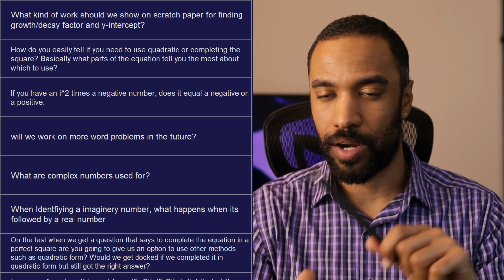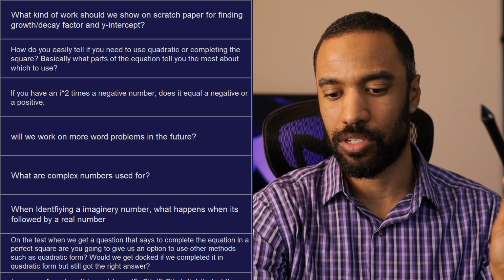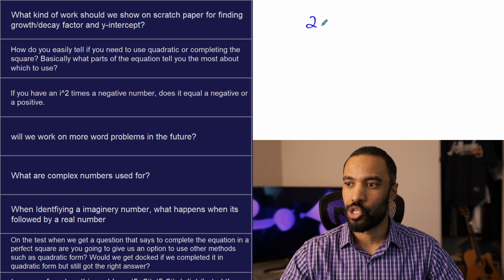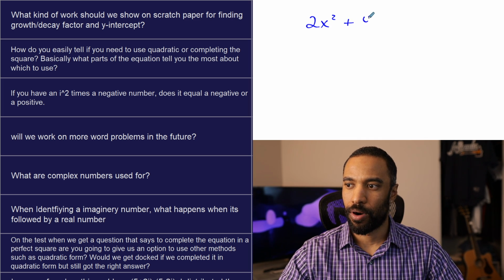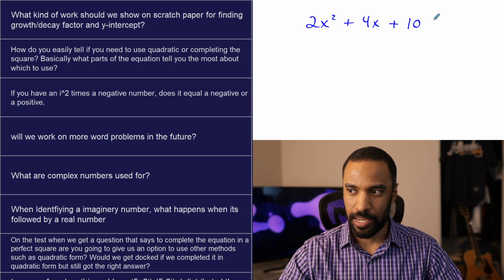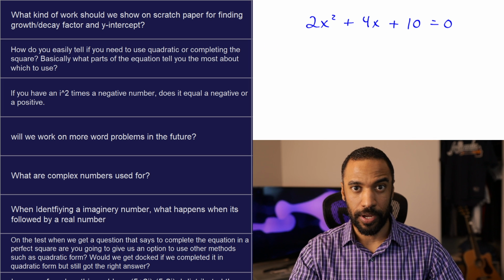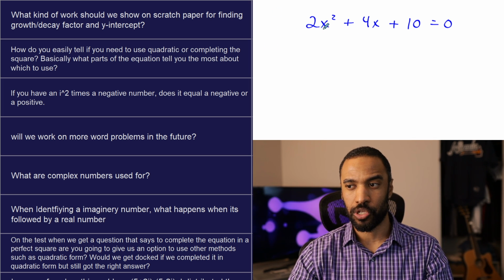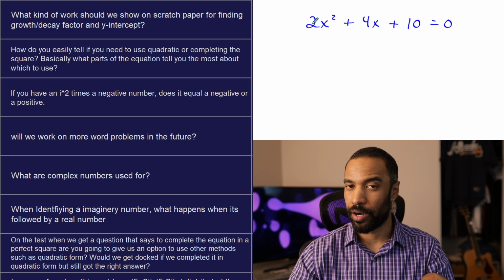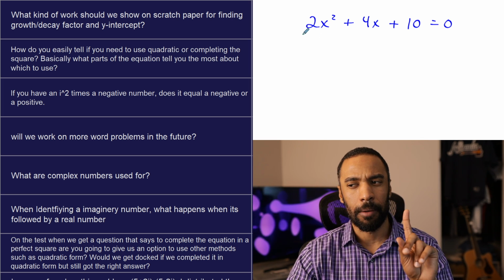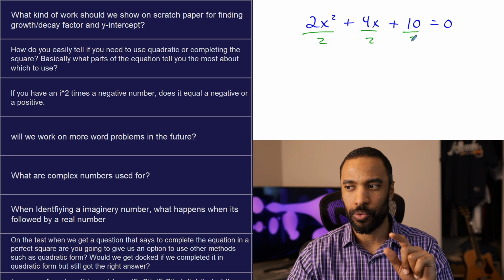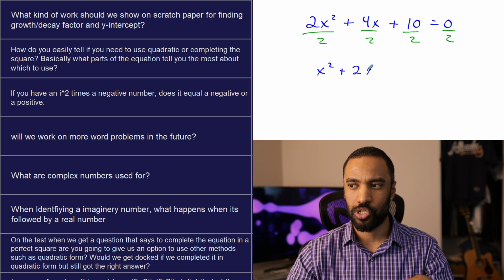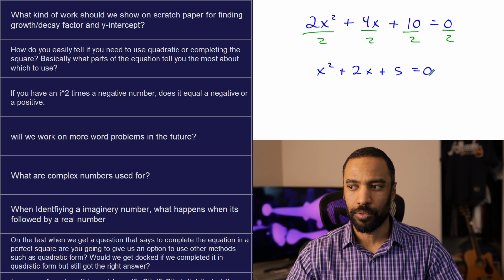So you can't complete the square unless you have a 1x squared. And here's why I want to write something down. Let's say I have an equation that says something like this: 2x squared plus 4x plus 10 equals 0, and you got to solve the quadratic equation. Whether you use quadratic formula or completing the square, guys, I would recommend you divide everything by 2. So listen, this isn't a 1x squared, so you shouldn't use completing the square. But if you divide everything by 2, then it does become a 1x squared. It becomes x squared plus 2x plus 5 equals 0.